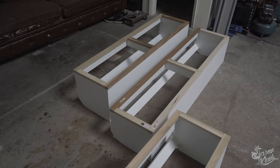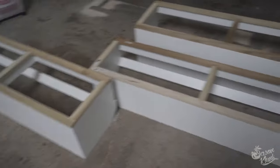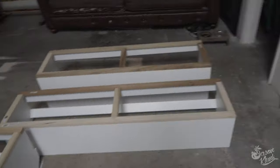These are the three face frames that I just made. Pretty stoked with how they turned out. The first one, I made a little mistake, so I had to redo one piece because it was a bit too small. But the rest of them worked out great. So I'm going to get these all sanded and prepared, and we're going to do some priming and some painting and hopefully get those attached today.